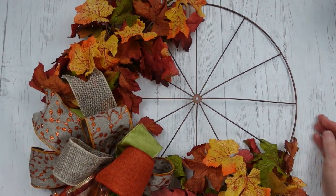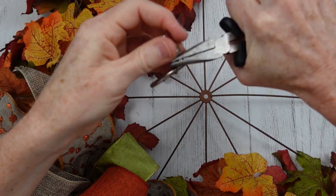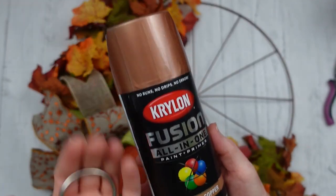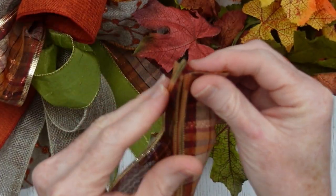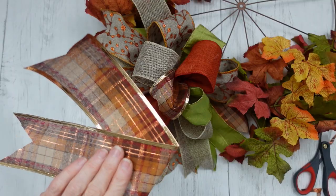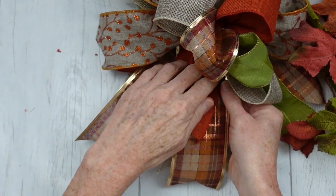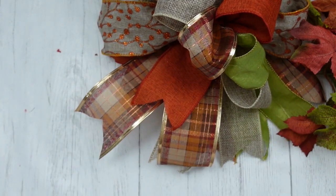I'm missing the fact that my plaid ribbon is just a little lacking, so we're going to fix that — we're going to add some more plaid. I'm going to take a curtain hanger or shower curtain hook, take the hanger part off, take my copper paint, and spray paint this ring copper. While it's drying, I'm adding some more of that plaid ribbon. I had a tiny bit left — it wasn't long enough to put in the initial bow, but it's enough to add some more tails. I'm going to dovetail it, fold it in half into a V, and place it right there, leaving the tails a little bit longer because I really love that ribbon.